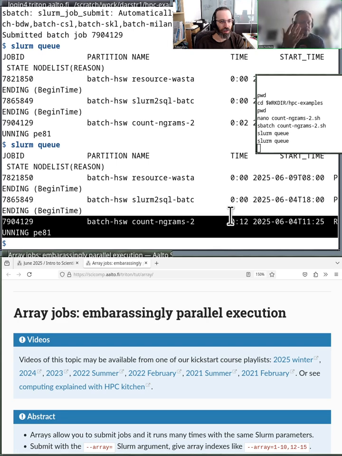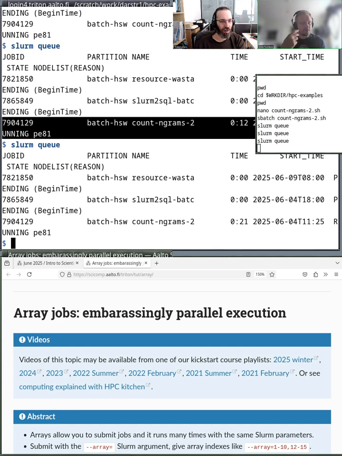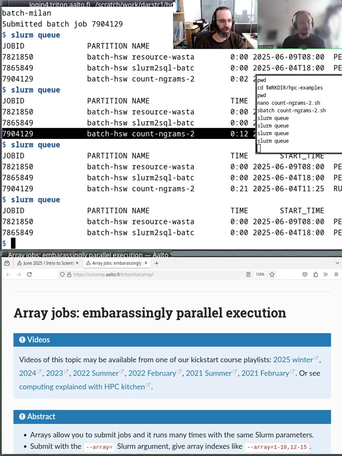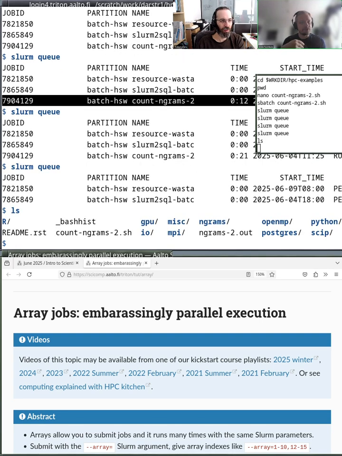But now the question is, this is quite a simple program, but let's imagine that our data would be a lot bigger. In that case, we would want to do these n-gram calculations in pieces.